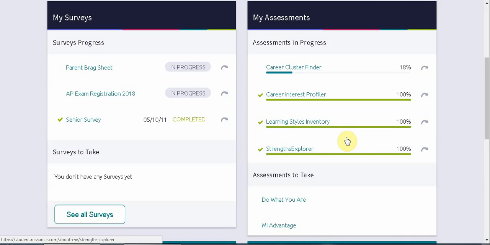Would you like working with your hands? Do you like counting money? So it asks them specific things and how much they would enjoy that task. And then from there, it gives them lists of possible careers. So that's a pretty cool tool that your students would have done in 10th grade.